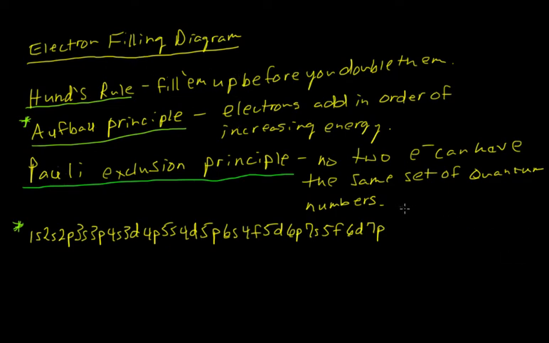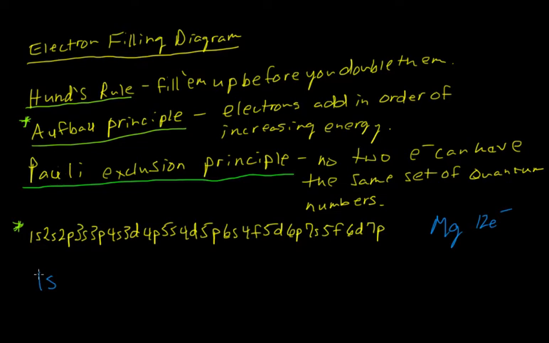So let's go ahead and pick an element. Let's do magnesium. Magnesium is Mg, and it has 12 electrons. The electrons are what we're worried about with the electron filling diagram. We don't really need to concern ourselves with the neutrons or protons; we're just looking at the electrons. So with 12 electrons, I'm going to go ahead and jump right in, and hopefully it'll make sense as we go on.